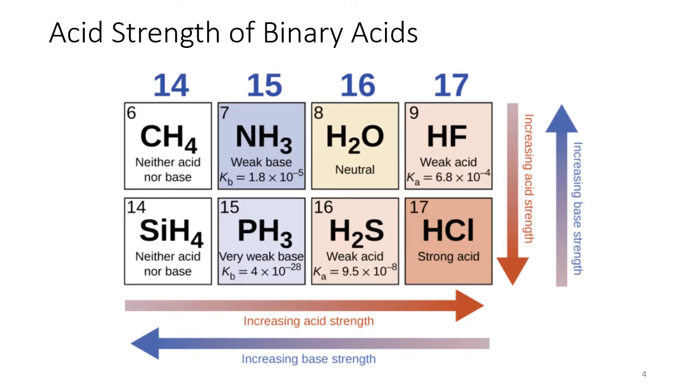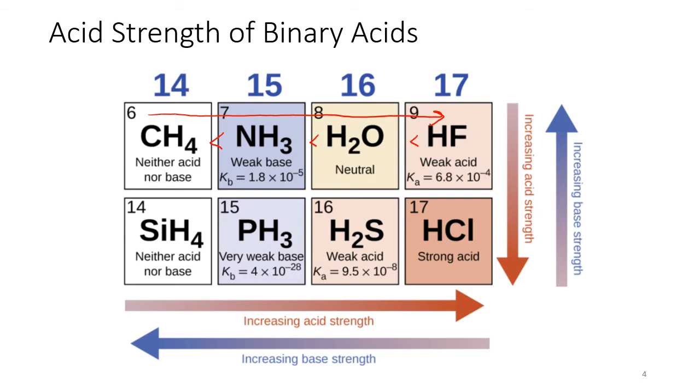If we just imagine we're looking at this small upper right corner portion of the periodic table, this summarizes how we can use our trends within given families or given periods to determine binary acid strength. So we could imagine as we work our way from left to right within this period here that our ability of these species to act as an acid is increasing. So hydrofluoric acid is a stronger acid than water. Water is a stronger acid than ammonia, and ammonia is a stronger acid than methane, which is CH4.